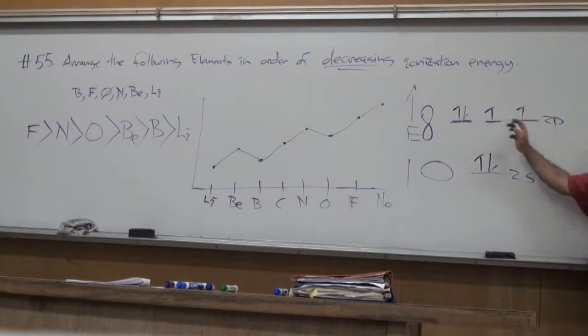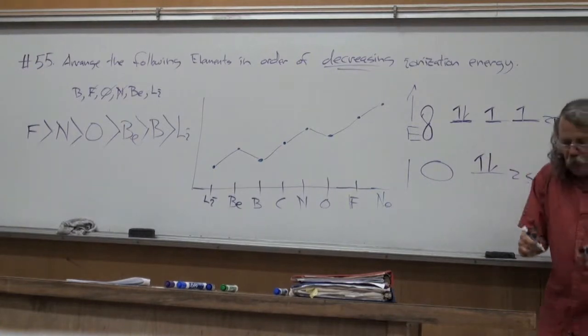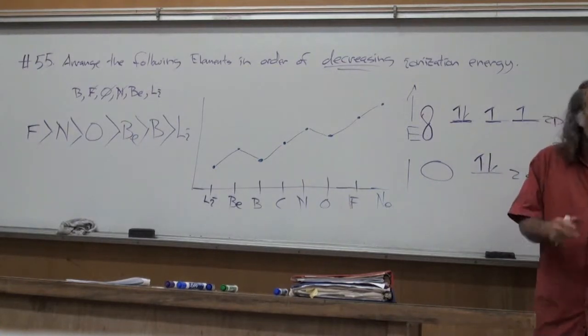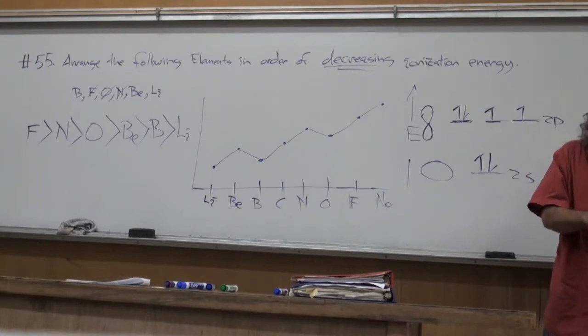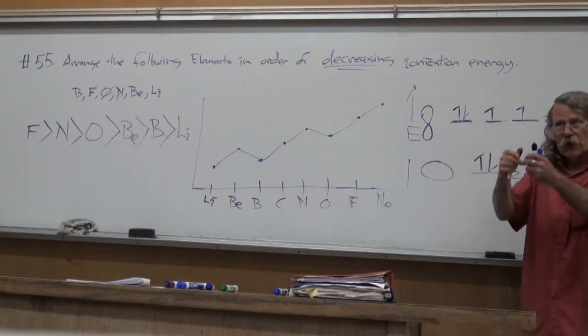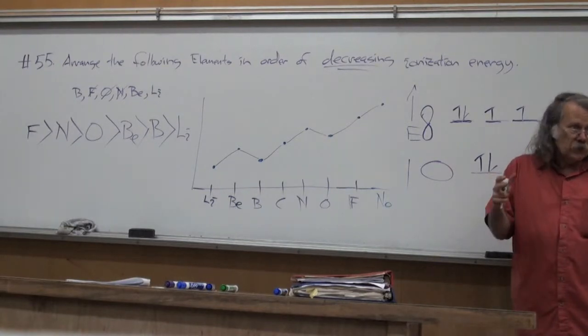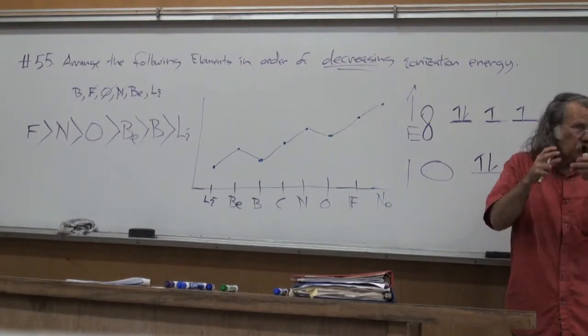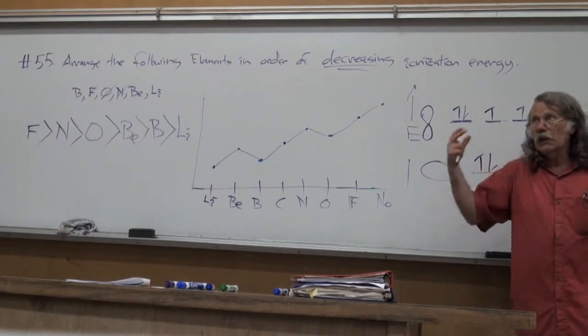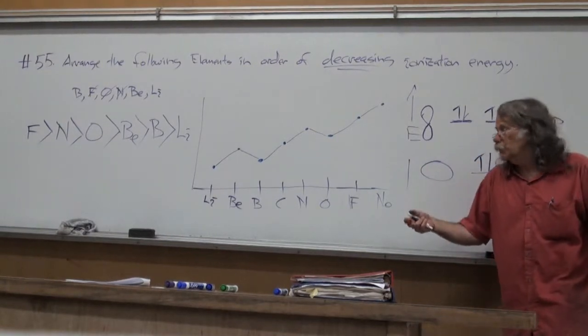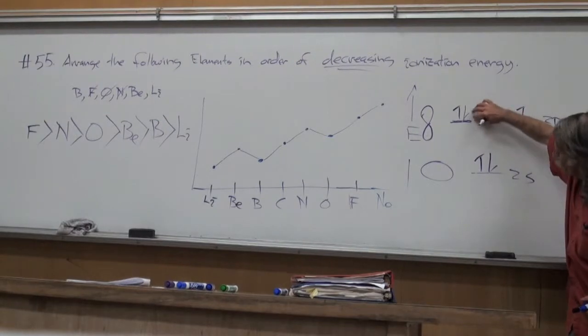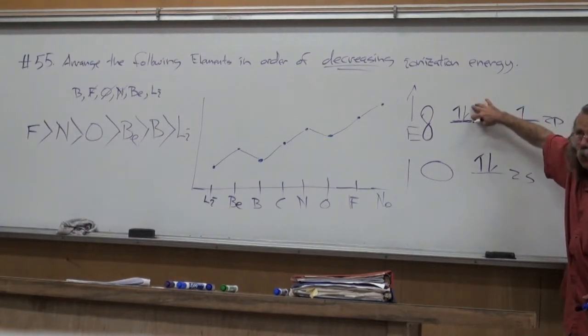That means it doesn't matter which orbital it's in. It's going to be in this. It's going to occupy the same exact region of space with another electron. The only way they accomplish that is if they're opposite spin. But that still takes a certain amount of work to get those to be in the same place at the same time, because negative charges repel each other. It's called repulsion. And so that is going to require a little extra work.